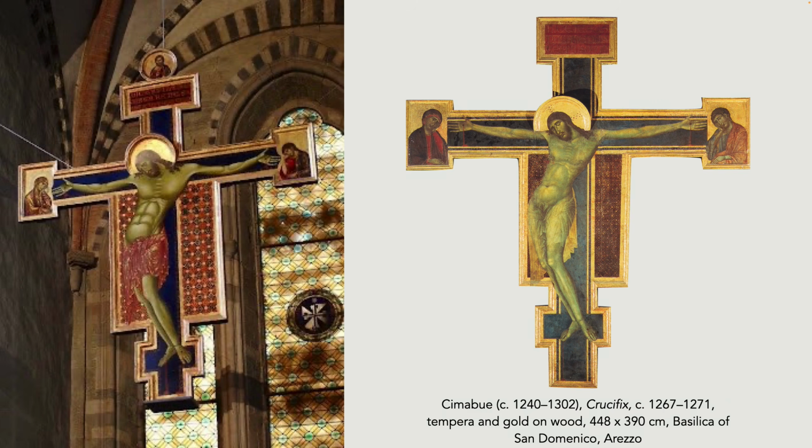Starting with Cimabue, he was born in Cenni di Pepo around 1240, which is near Florence, and he was the pioneering artist of the early Italian Renaissance. He's considered the last great Italian painter in the Byzantine style, but simultaneously he laid the groundwork for what I'll be showing you later, the naturalistic approach that would define Renaissance art. He was also an artist who trained Giotto.